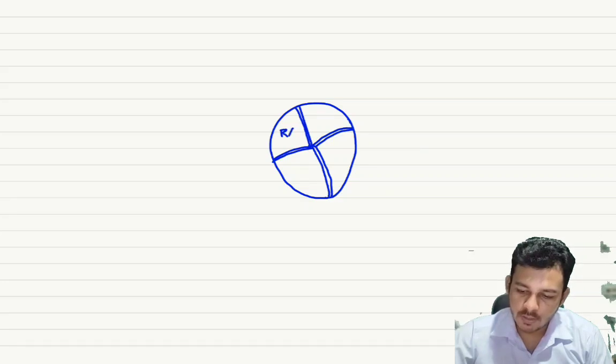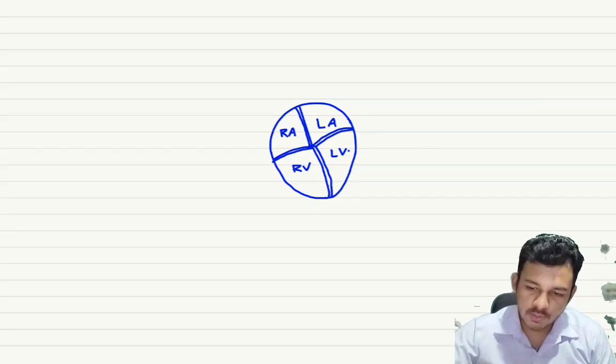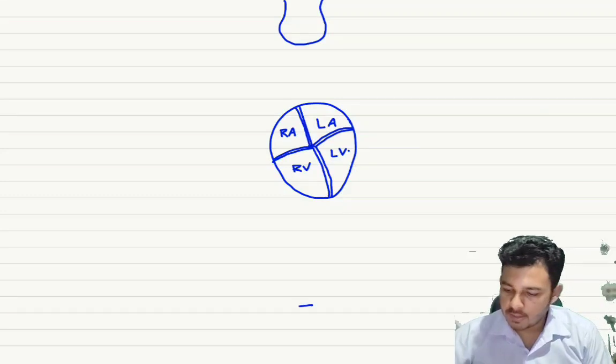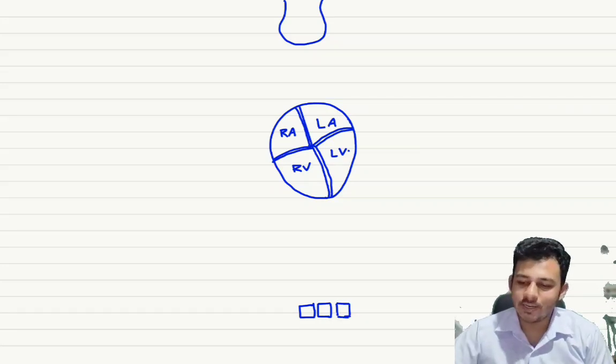So this is the right atria, this is the right ventricle, sorry, this is the left atria, and this is the right ventricle, and this one is the left ventricle. Consider two things, this to be your alveoli, and suppose these are cells present in your body. This diagram I am trying to pictorially represent what is given in the NCERT.